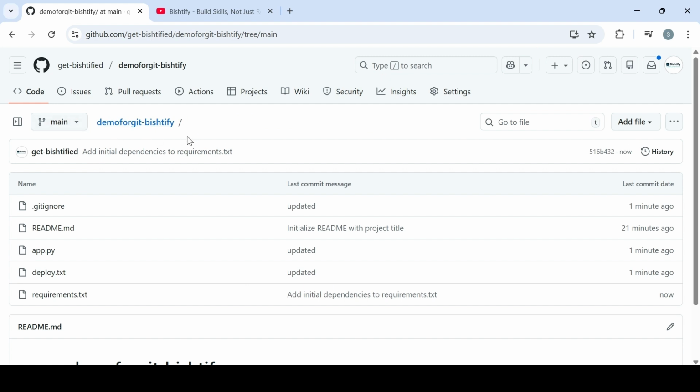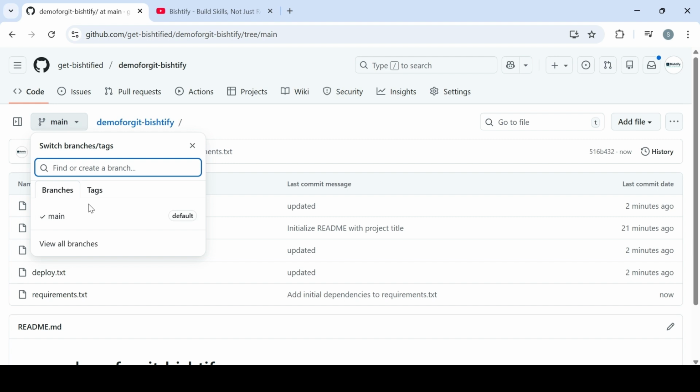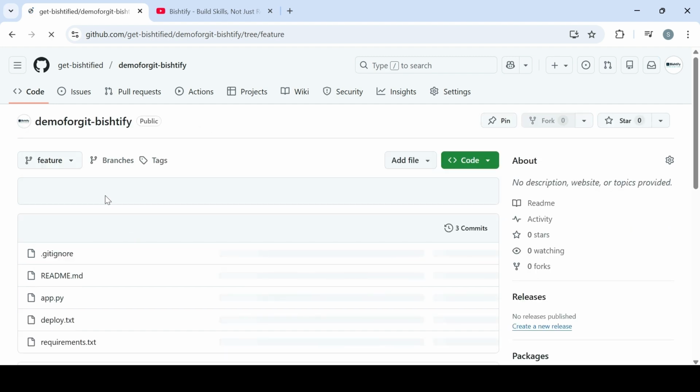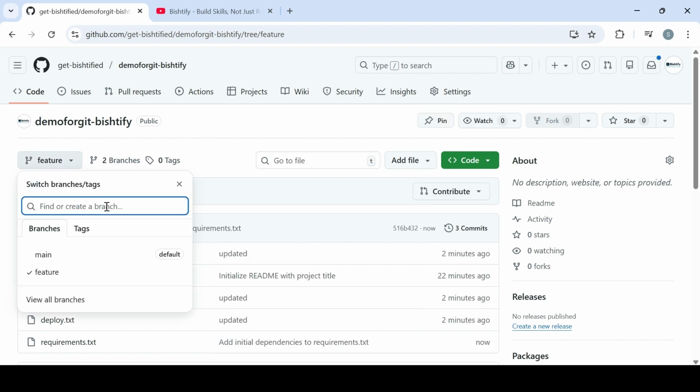Okay, and I have added one file directly here, and I'll create another branch from here. Whatever name I type, it would create the branch, and it will refer it from the main branch. So let's add the feature branch. Oh, I already had a feature branch actually, but let's see what it does.